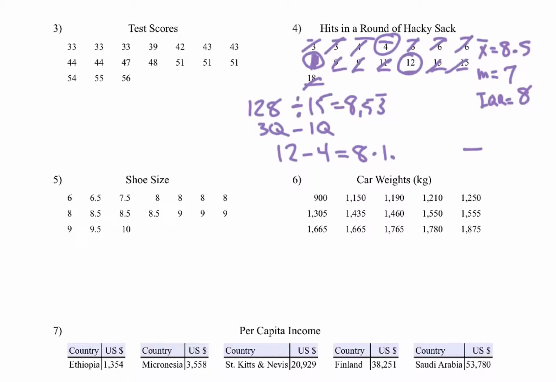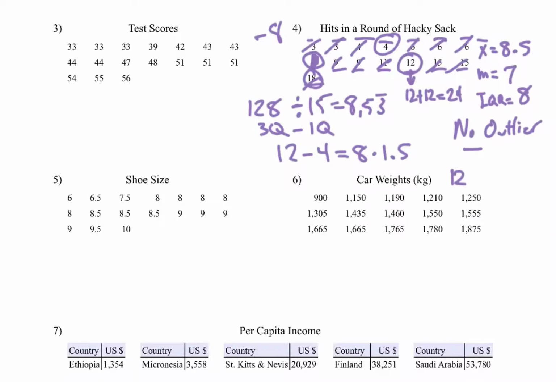Then we times that by 1.5. So 8 times 1.5 gives us 12. So I go 12 plus 12 for my upper boundary, and that's 24. So 18 is definitely not bigger than 24, so no outlier in that direction. Then I subtract it. 4 minus 12 would be a negative 8. We definitely didn't go below that, so there's no outlier here. So you can decide, now that you've seen the calculator and by hand, which one you prefer, okay? So it's kind of up to you guys which one you do.